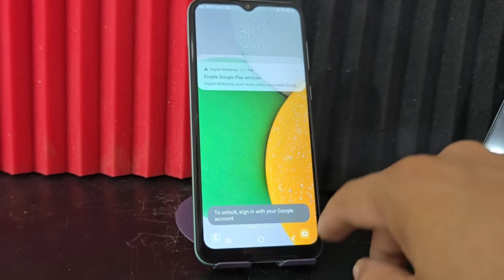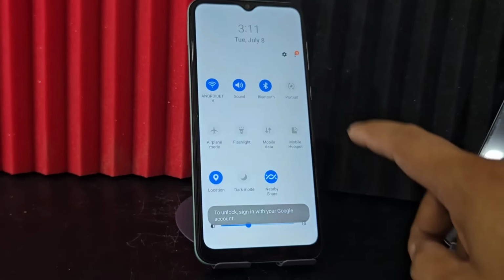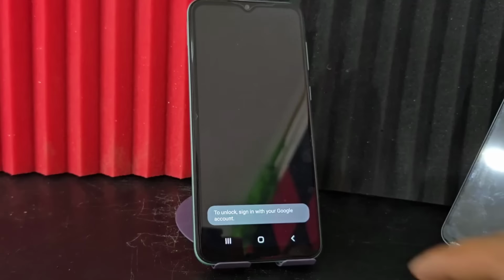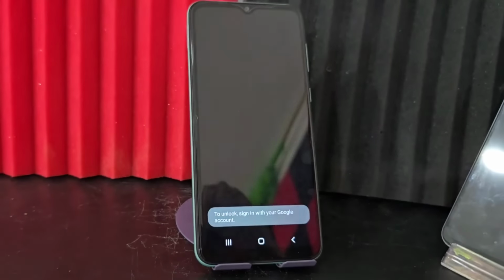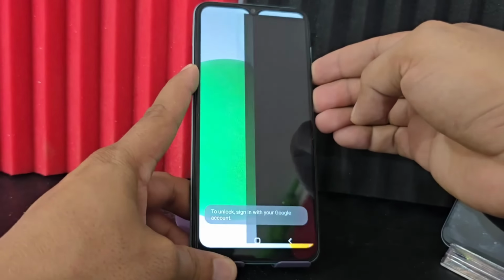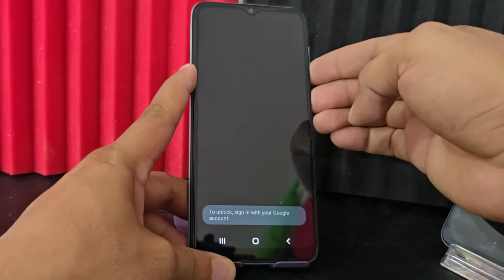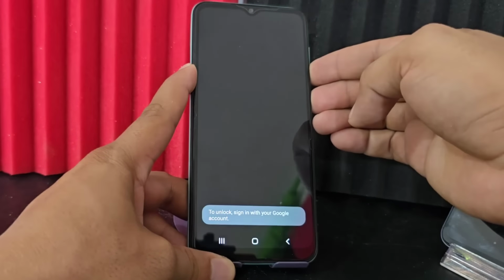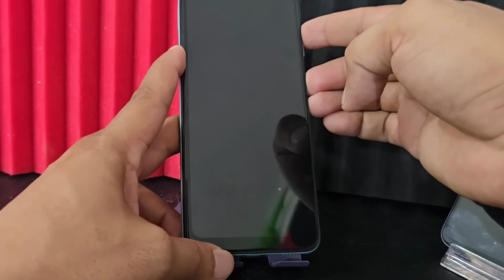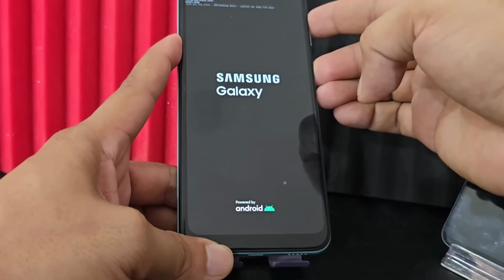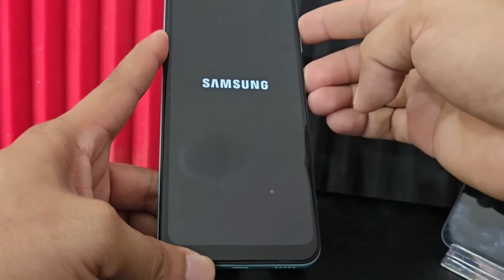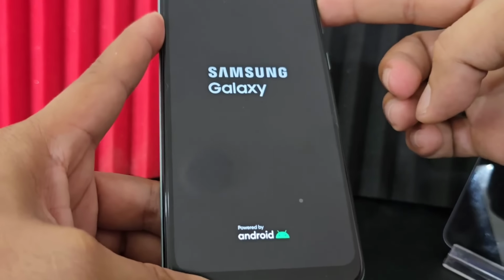Well, we are going to lower the notifications here and we are going to click here on the little nut. We will see if it lets us, but if this error persists, then what we are going to do is the following. We are going to press the power button and volume down button at the same time, and when it turns off, we release the volume down button and hold the volume up button. We are going to hold it when it shows the logo here. We are going to wait for it to restart. Now it will show the logo again. We release the power button, holding the volume up, nothing more.